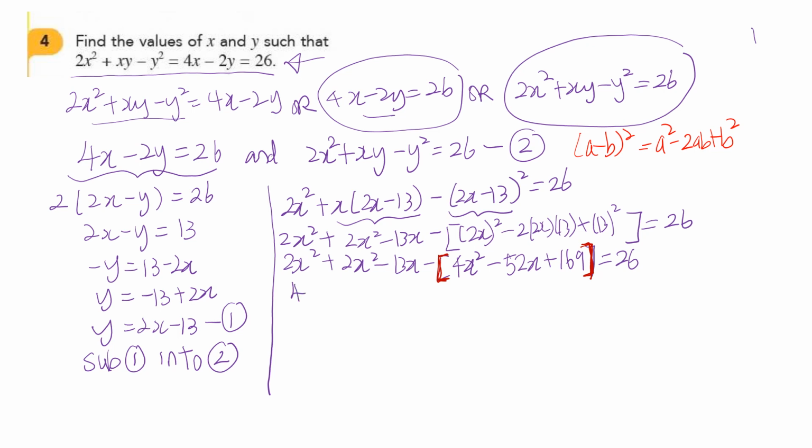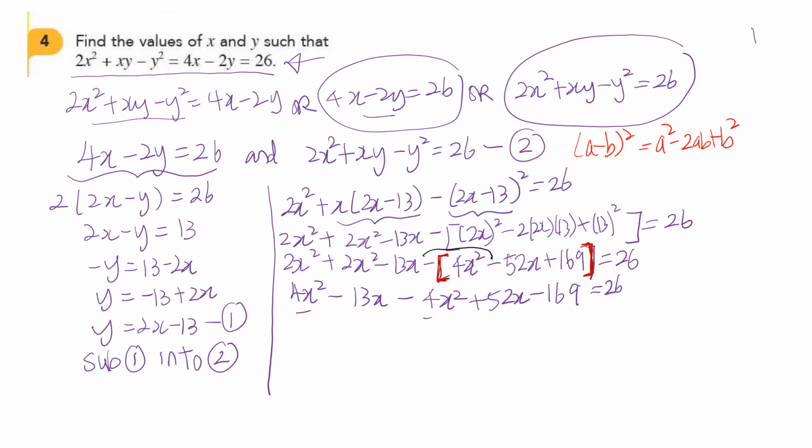Alright, 2x squared plus 2x squared gives you 4x squared minus 13x minus 4x squared. Okay, this is what I mean. Can you see what is the purpose of this huge square bracket? Yes, so that negative times negative gives you positive. So if you don't put the huge square bracket there, you end up getting negative 52x, and you will get the wrong answer. You work so diligently, but in the end the answer is wrong. Oh, so 4x squared minus 4x squared will be gone.